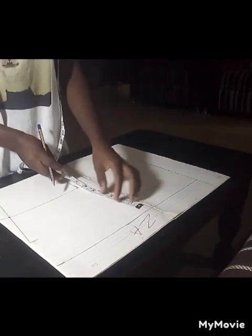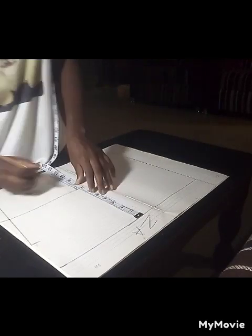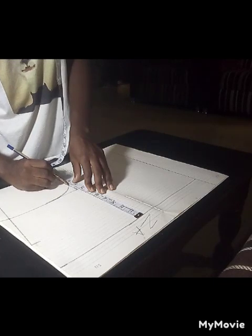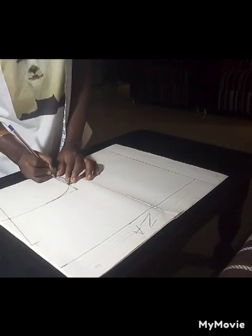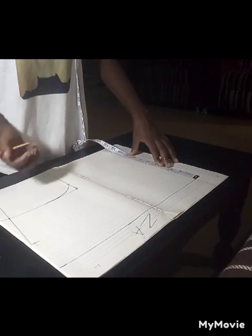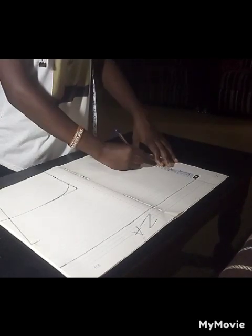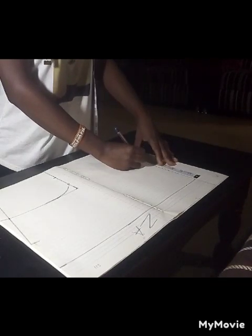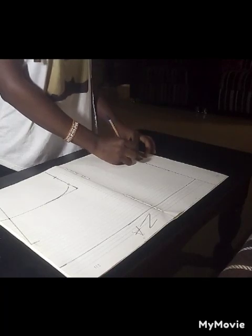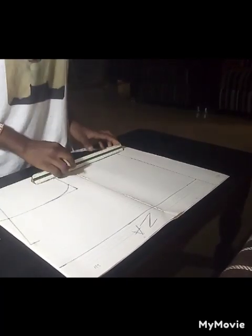Then input your measurements. The bust divided by 4. This is the bust divided by 4. So from here, first make your armhole. Then add your sewing allowance of 2 inches. Then come to the waistline here, input your waist measurement. In this case, the waist I'm using is 27. Then add 1 inch. This 1 inch will be for our dart. Then your sewing allowance of 2 inches. Then connect your lines.